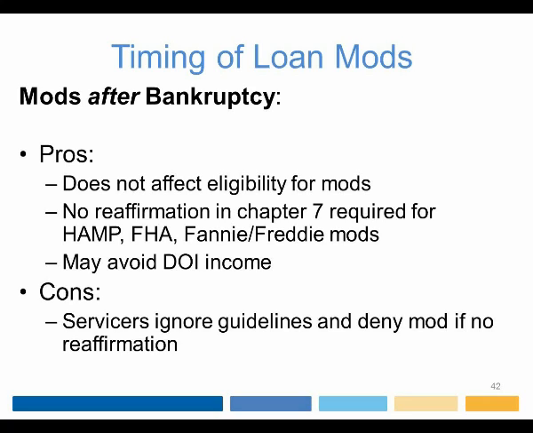Well, I think, again, the first part of it is just coming up with the reasons why the servicer is wrong. And again, I understand this is not an easy task, but I know some attorneys and advocates who've had success with this, just laying it all out for the servicer. One, the HAMP guidelines say you don't need it, or whatever it is, FHA guidelines, whatever program you're dealing with, Freddie, Fannie, you just cite the provision and make it very clear no reaffirmation is required.